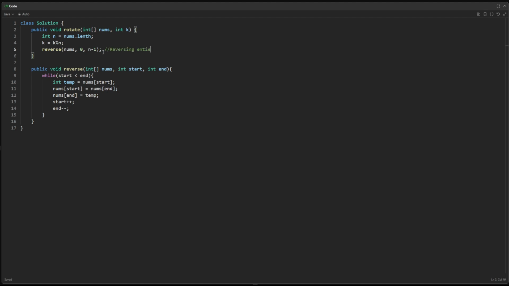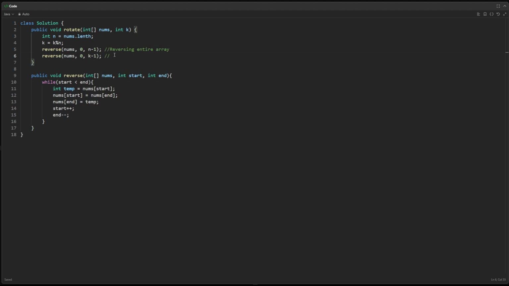Okay, so then we now want to reverse our first k elements. Remember how I was saying, we've now reversed it. We're now going to reverse to put the k elements in the correct, ascending order. So nums starting from 0 again, because they've been moved to the front, but it's now going to be only up to k.